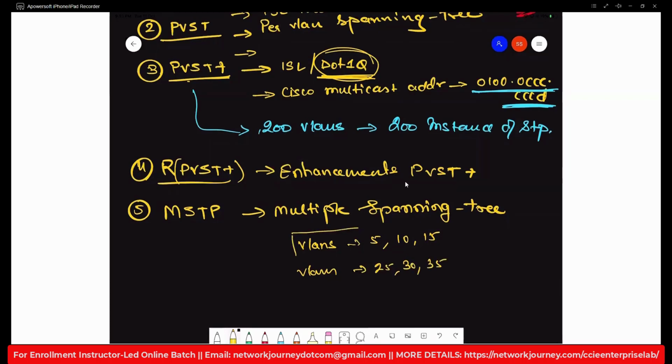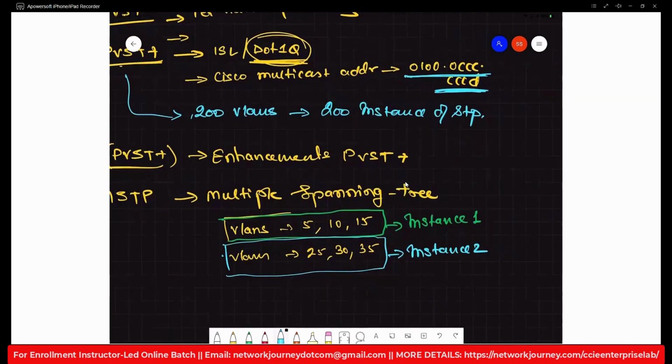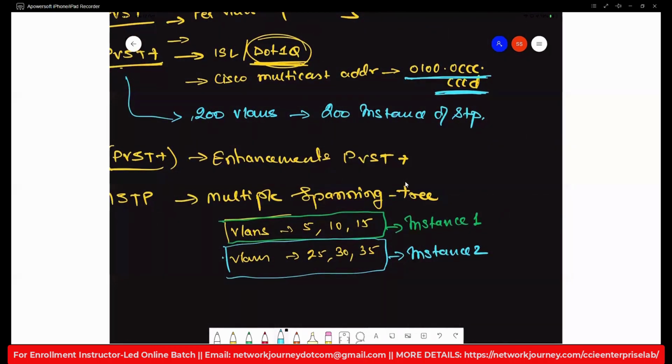For this set of VLANs, you can create one instance of spanning tree, for example instance 1, and for the other set of VLANs, I can create another instance, for example instance 2. So now instead of running 6 spanning tree instances, I can run only 2, which is instance 1 and instance 2. So it's going to save the resources on a particular switch.